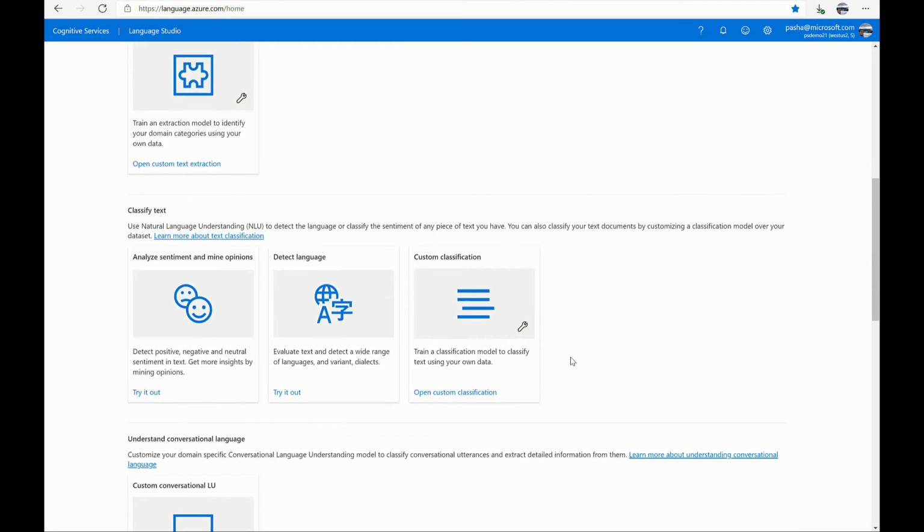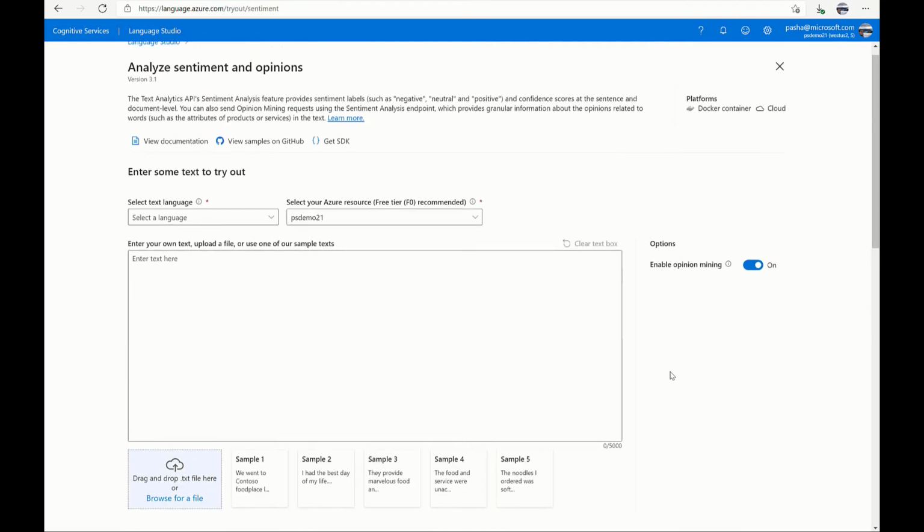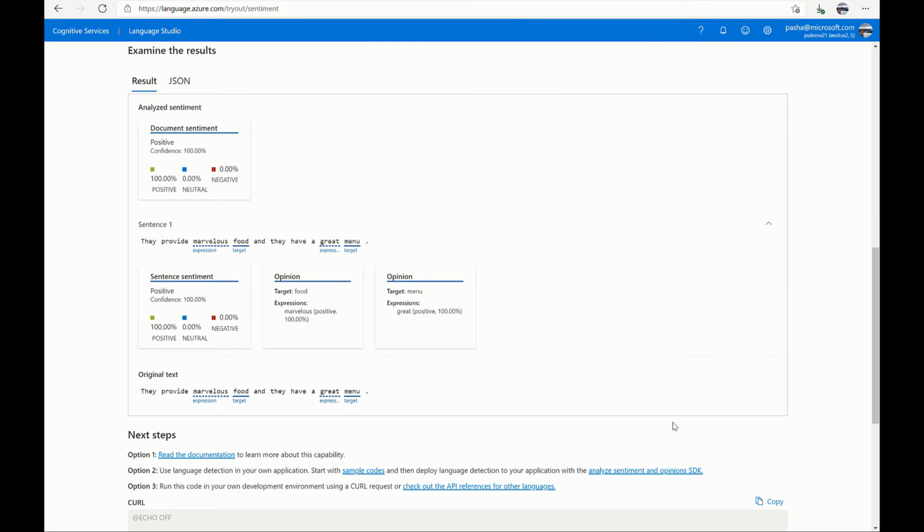Let's look at sentiment analysis and opinion mining. In this case, let's look at another example, and I have the optional parameter for opinion mining enabled. As you can see, I get the sentence level sentiment, which is what is called the document level if you have multiple sentences, and you also get individual opinions and their sentiment.